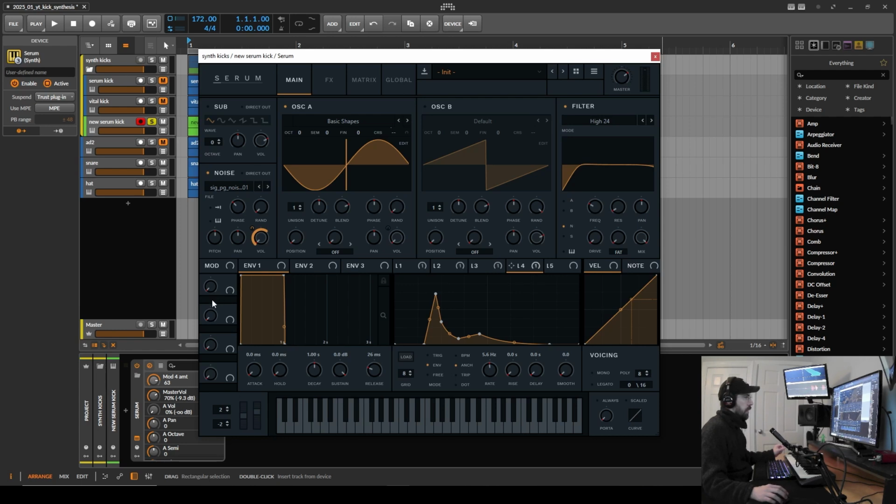Something I would do here is address the macros that we will be using, because I think these macros will allow you to get more samples or more options out of one patch instead of having to download 30 presets or 300 samples from somewhere and scour them hoping for the one that fits your project. You can take one preset and get 300 samples out of it and just make them as you need them. So the first macro I'm going to call speed, and I'll turn it all the way up just so we can hear it as we're applying it. But speed is just going to apply to the rate of the LFO. And in this case, you can see it's a little bit easier to do this when you're unsynced to the DAW.